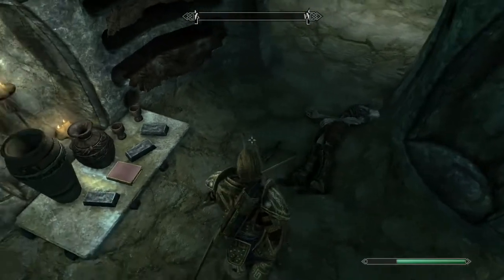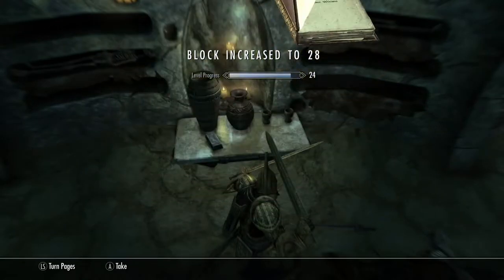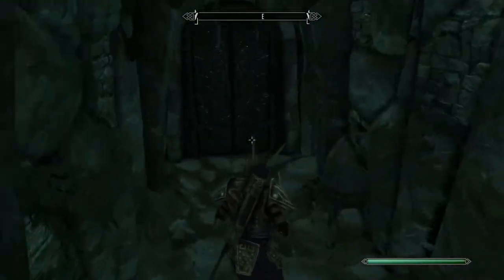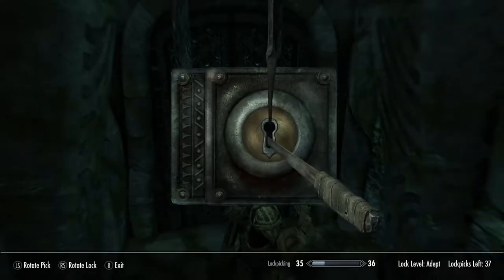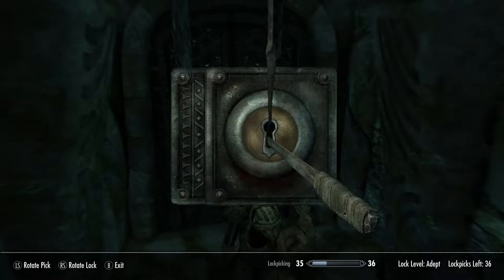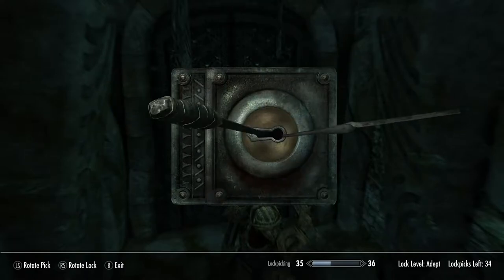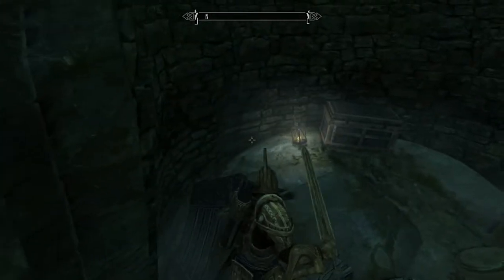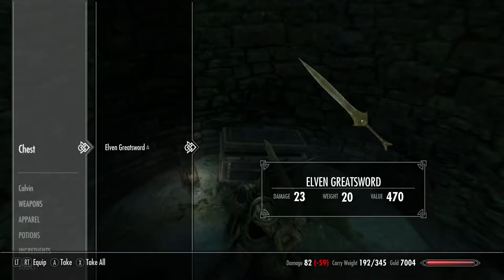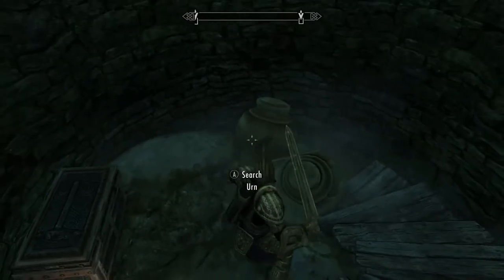One more restless Draugr. Now you got this table here with ingots and the mirror, which increases blocking. Another iron ingot. And then you got this door down here with an expert lock. And again, lots of lock picks. I'm going to fast forward through the picking process. Room is open, treasure chest here has some decent stuff, an elven greatsword, not bad. Now it's got burial urns here, some extra gold, not bad.